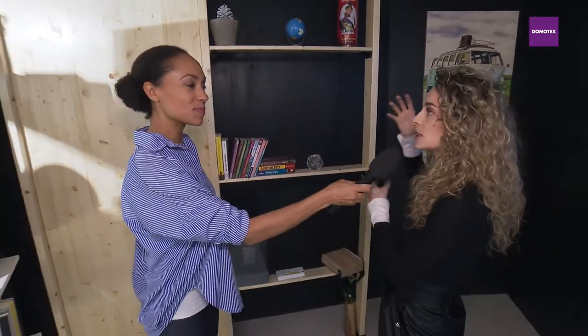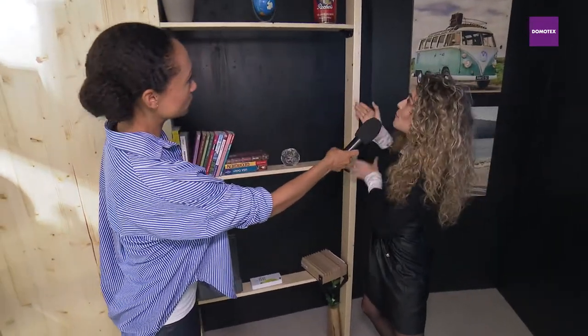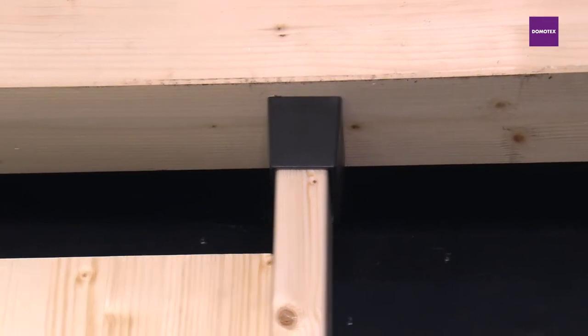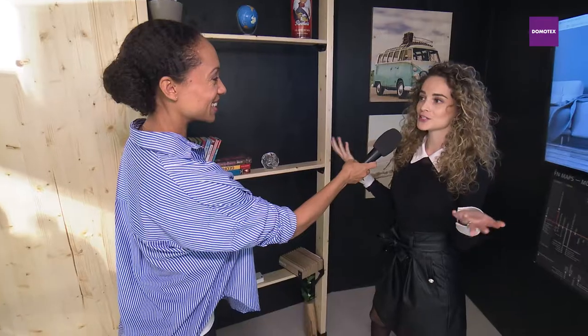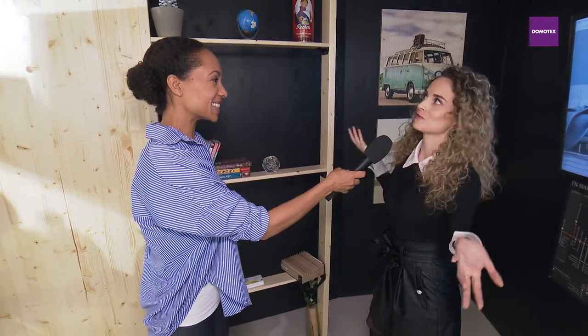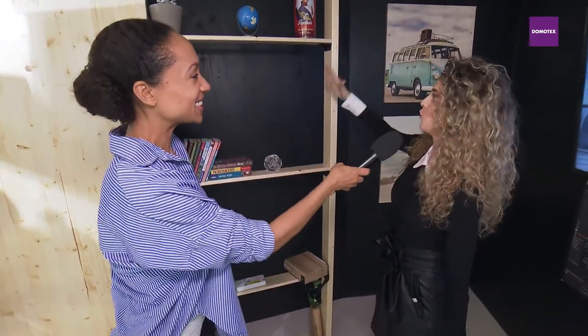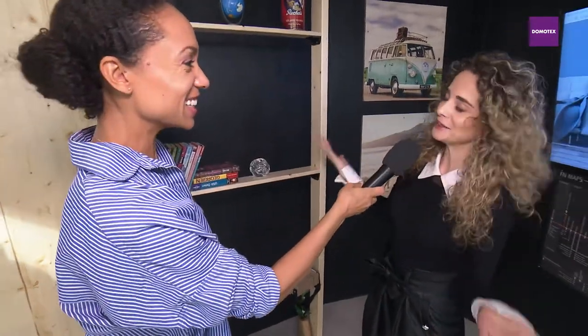What you do is basically you have two shoes which are on a spring, so you just take one part, put it up front and let it go — it's really strong, you don't need any tools. It just sticks in between, and then you can use your imagination and do whatever you like: separate the room, make your own wardrobe, or really anything you want.